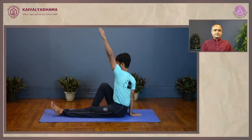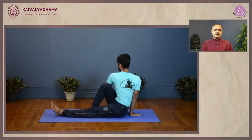Now, sitting in Dandasana, we are going for the twisting practice, which is known as Vakrasana. Bend your right knee in such a way that your heel comes to the left knee only. Don't take your heel close to the hip. Then the right hand goes behind you at the middle of the spine. Then cross your other hand, the left hand, to the right thigh. Crossing it, either you can rest your palm on the ground, or you can try to catch hold of your right big toe with your left hand. And then twist all the way to your right side, looking behind you at shoulder level. This is known as Vakrasana, twist pose.